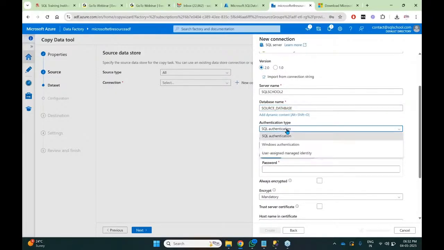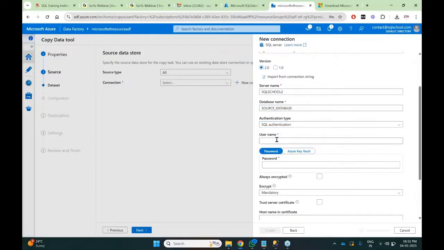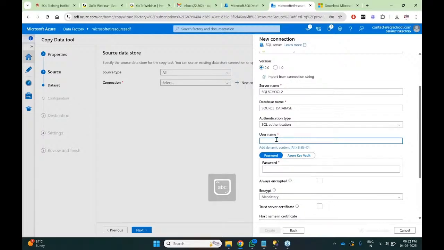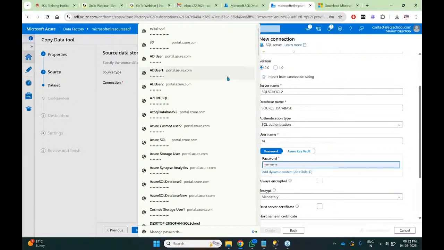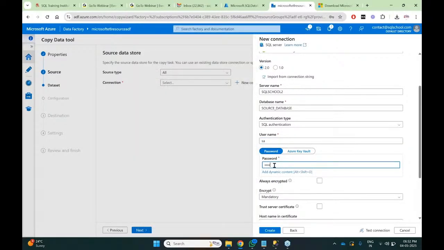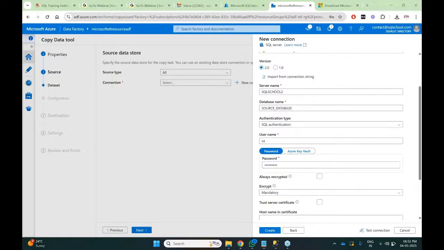And give authentication, SQL authentication or Windows authentication. Anything is fine. Give the login name and password. In my case, I'm using SQL authentication. In your case, it can be SQL or Windows, whatever authentication you set for your local server, you simply use it here.